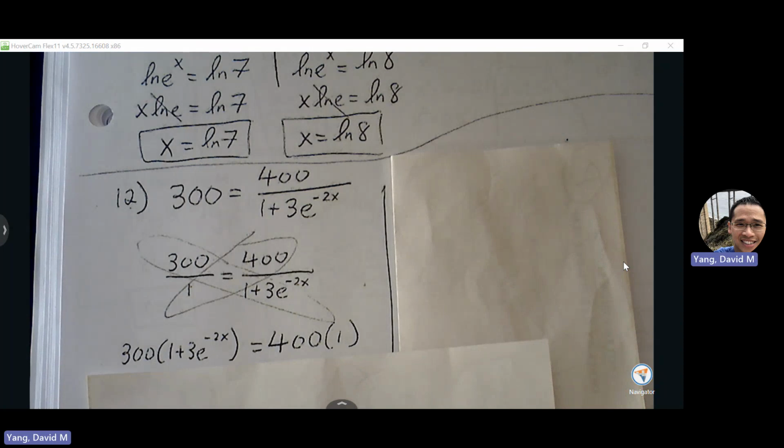Now this feels a little bit easier, right? Okay, so what if I just distribute that 300 through, and then you're right, let's do that. That's probably a little cleaner. Let's go ahead and divide both sides by 300, and then I can piece by piece move that 1 and 3 eventually away from that e. Ultimately you want to get that e to the negative 2x by itself, so you can bring in that natural log. Little by little, we want to move things away from that exponential portion.